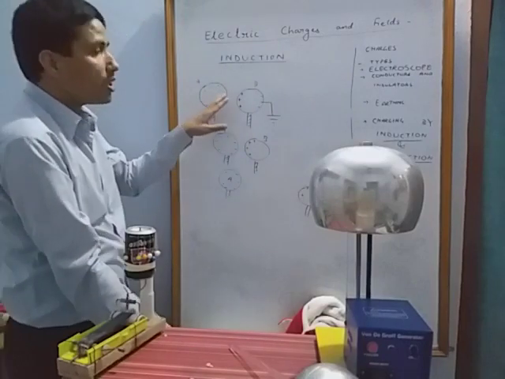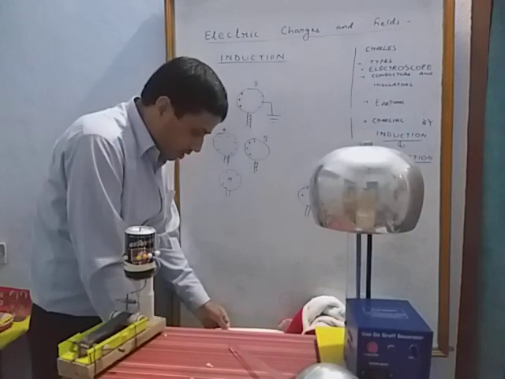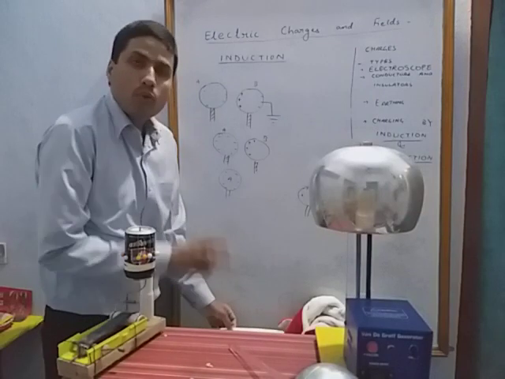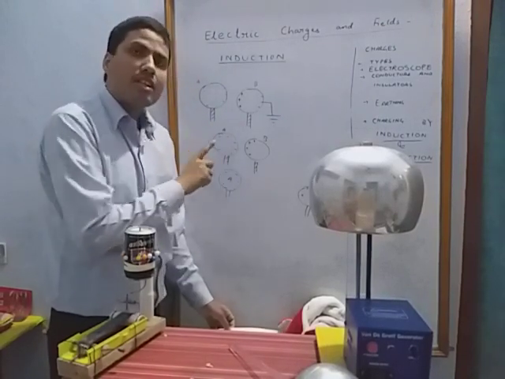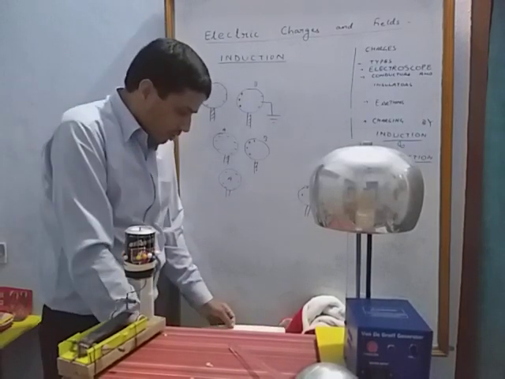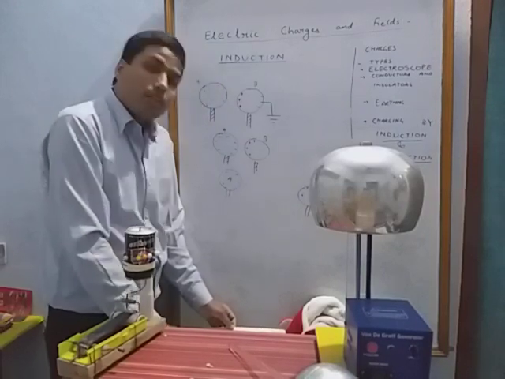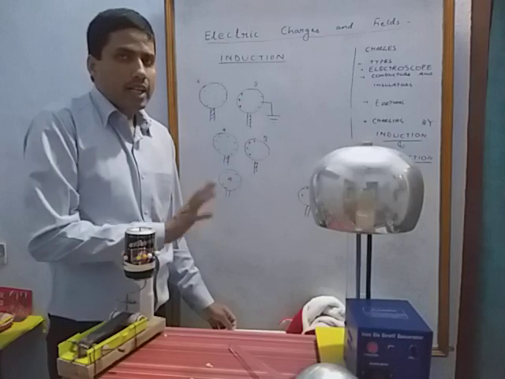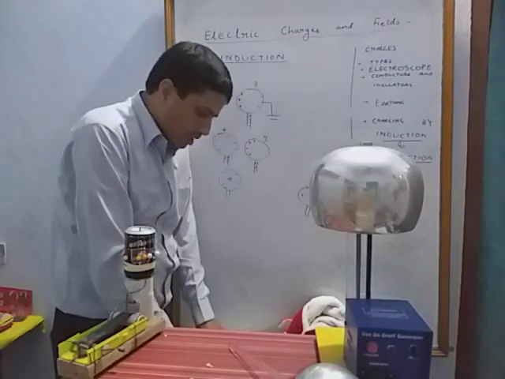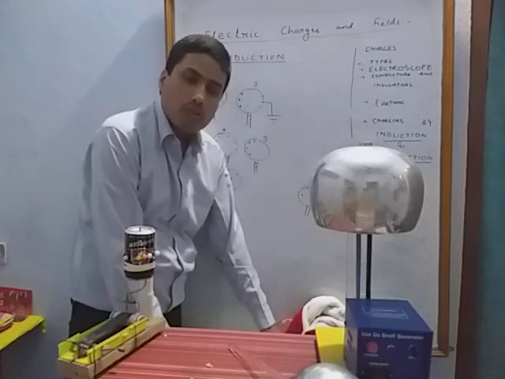What I have discussed here, the method of induction, is not the example which is given in your textbook. Let me, for your reference, tell the page number. Page number 6 and 7. You will find two examples. One I have discussed, the other I have not yet discussed. I will probably discuss it in the next class. You will write that example. The other one, you try it yourself. If you have some problems, I will be discussing it in the next class. And next class we will start with properties of charge and Coulomb's law.